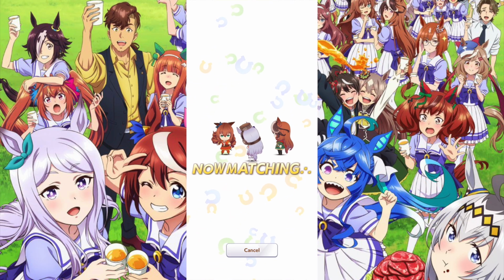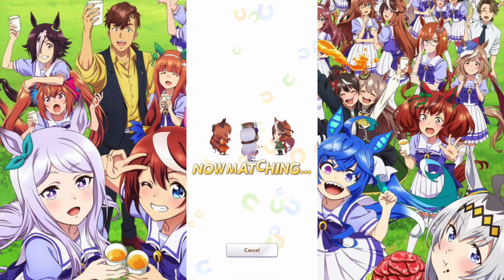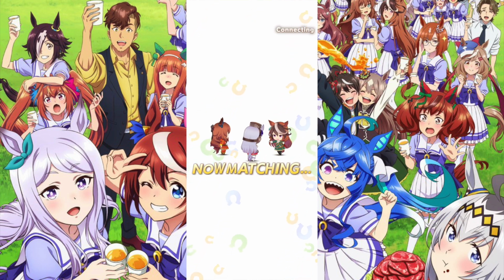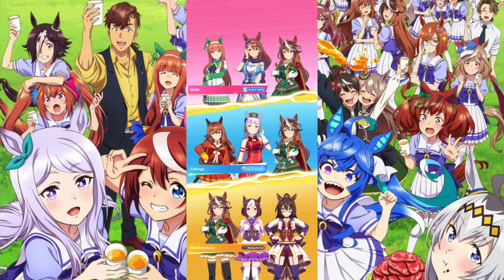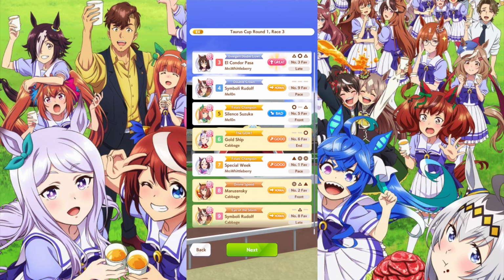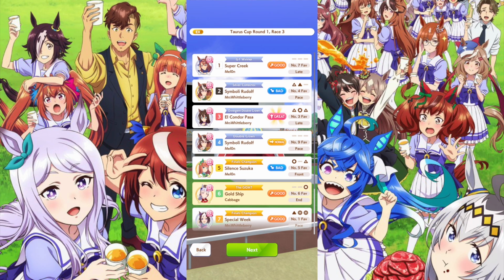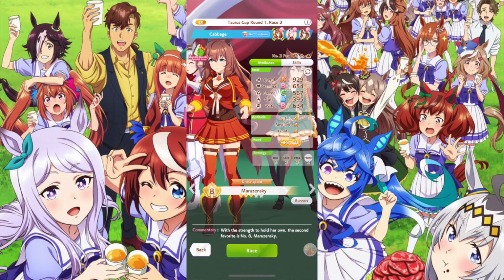And we got a new matching screen. There's also one where they jump rope, but that one didn't appear these first 5 races. Alright, looking at the rankings. Oh, Marzensky's number 2 favorite. Number 1 is Special Week. That's scary. Special Week has a good unique skill where she can burst at the end, so yeah, that's kind of worrying.